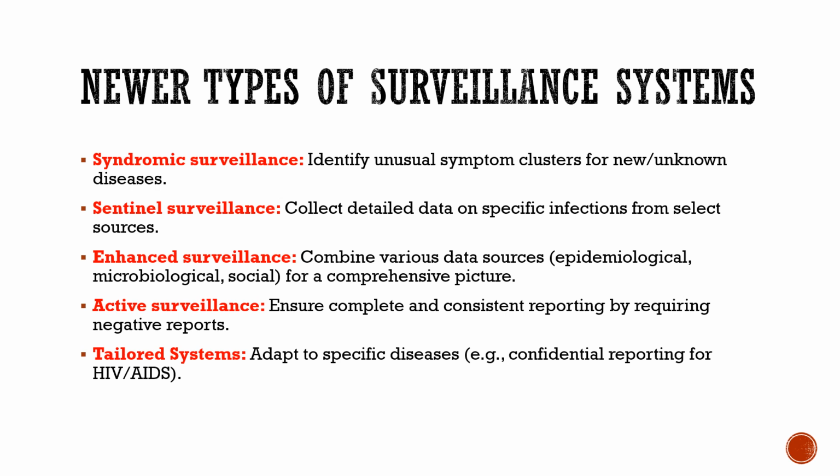Newer types of surveillance systems. Syndromic surveillance. Syndromic surveillance complements traditional public health surveillance by collecting and analyzing health indicators in real time. It is usually based on an increase in an unusual group of clinical features which may lead to investigation. For example, the beginning of the outbreak of SARS-CoV-2 was an increase in an association of unusual clinical features in Wuhan, in effect a new syndrome. Although there was some delay in reporting this particular unexpected increase, the primary objective of this type of surveillance is to recognize an outbreak as early as possible.